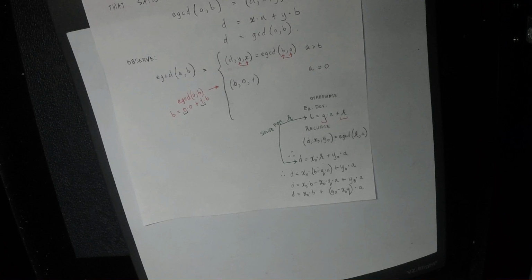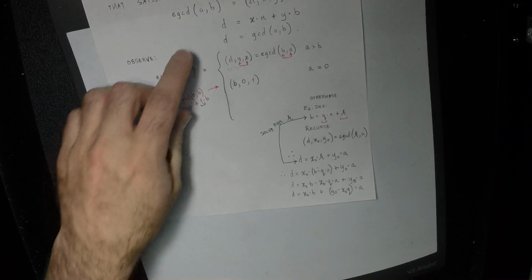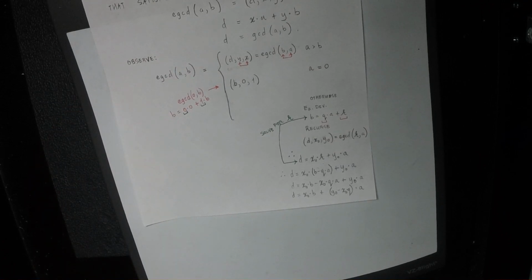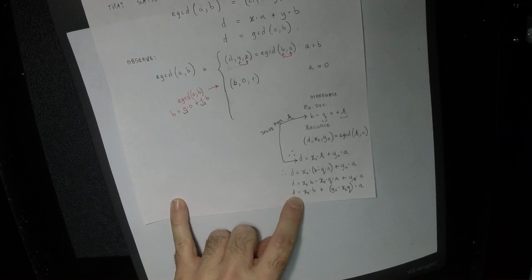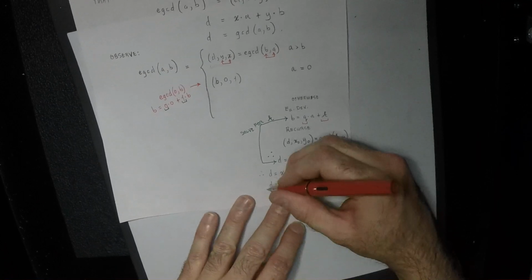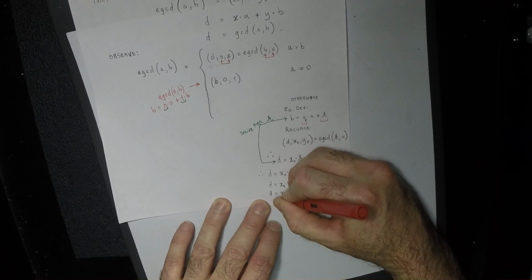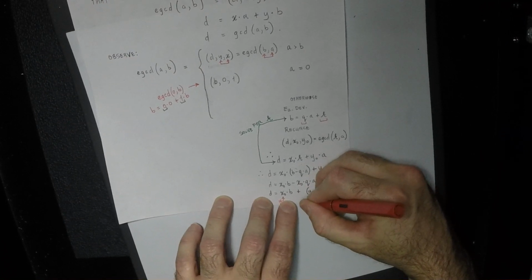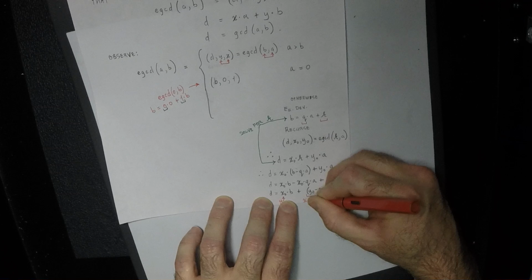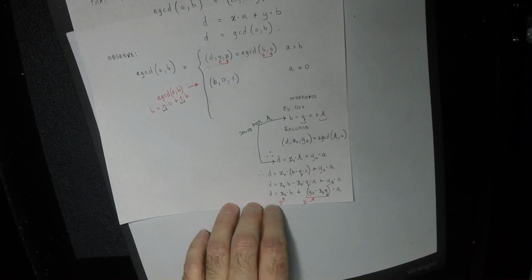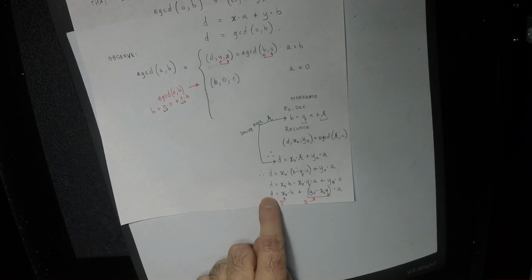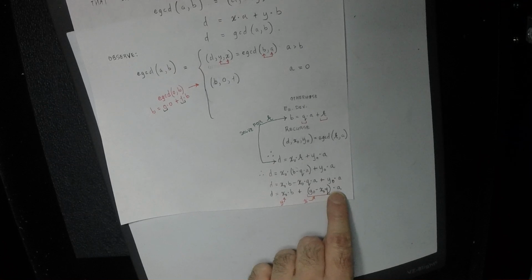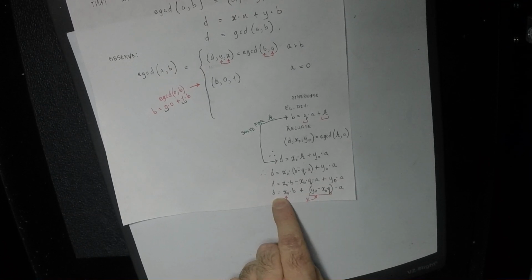So what are they? Which one is which? We want an x and a y. What's x and what's y? Right. This one is y, x0, and x is this one. Because have a look at the form that it's in. We're saying that d, the greatest common divisor, is obtained by taking that many a's plus that many b's.